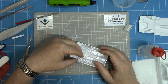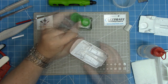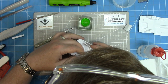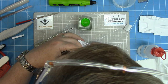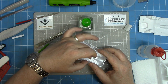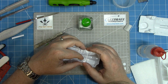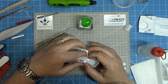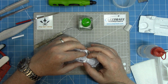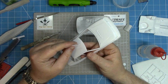Now this is one of these three or four handed jobs. Sadly, I've got only two hands, so a little bit of manipulation, a little bit of playing about, get it just about to the right point, and then you can attach the glue points using some Tamiya Extra Thin. And my head got in the way as well. And then the same for that upper lateral piece at the front. And that's basically it for the roll cage. Give that plenty of time to set. Once it's sat in there for a few minutes, that'll be nicely set and easier to paint. Of course, you're not gluing it into the tub at this stage. That'll come much later on. But as you can see, we've ended up with an assembled roll cage.